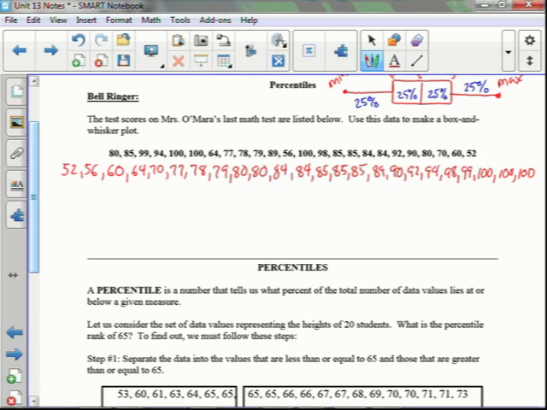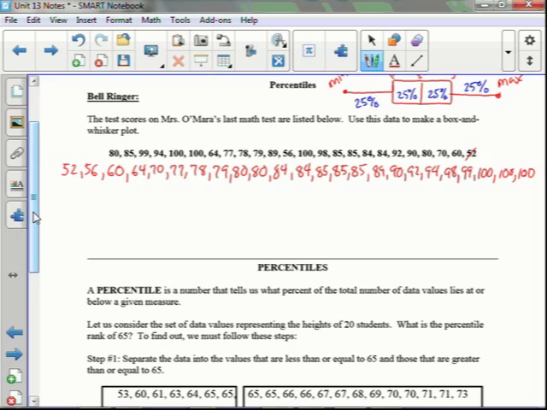As you're going through, you're going to cross them out. One tip as you're crossing it out: don't make your line too thick where you can't read the number, because if you make a mistake, you're going to want to go back and check it. One of the things I do as a check is count: 1, 2, 3, up to 24. I've got 24 scores in my original, so I want to make sure that I have 24 down here. 1, 2, 3, up to 24. Okay.